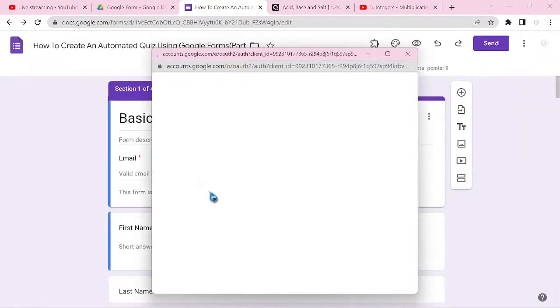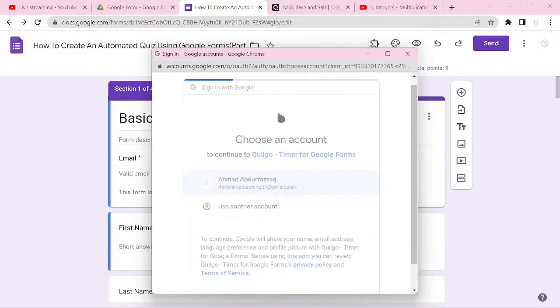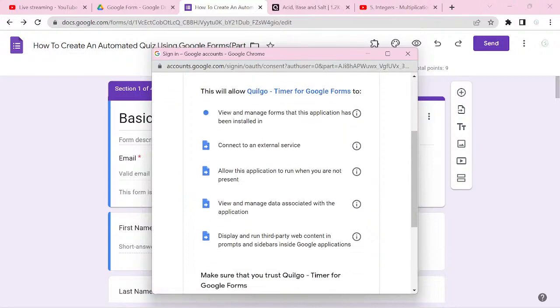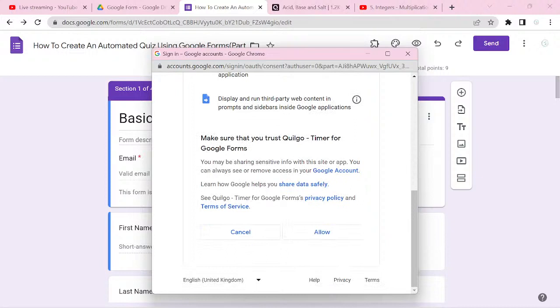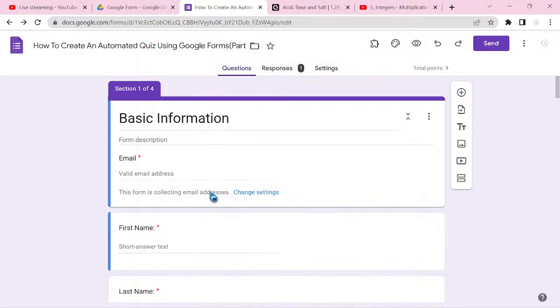Okay, we want to type it now. So you can see this one is telling me that I have to register. Okay, fine. Thank God, I'm using a new account. So that's what I was talking about initially. So you click on allow. Then you have to create your, what's it called?